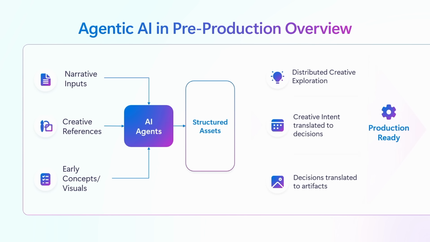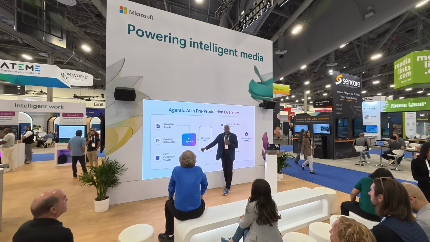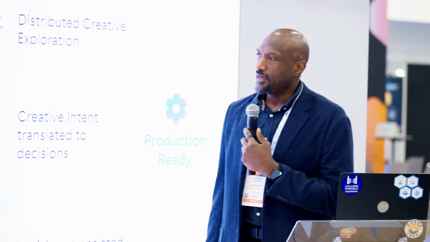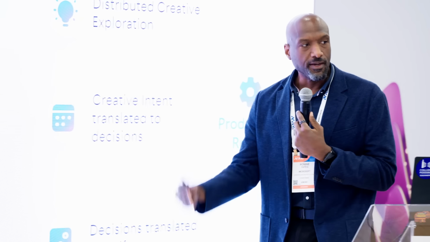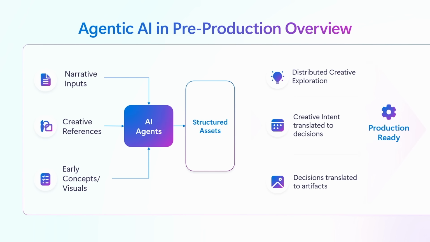Now, just at the high level, where do we see AI agents and agentic AI really bringing that power? So one of the things in pre-production is that it's still very heavily creative driven, and we want to leave that creativity in the hands of the creators. So what we're seeing is that there's still that narrative inputs, creative reference, early concepts that come in to agents. And those agents help to ideate and then build out these structured assets, things that you necessarily don't want your creative folks spending time on. A well-developed and structured script, scene breakdown, things like that. AI can help automate that and bring that. Also iterate quickly on it. And of course, that moves us even further down that pre-production route. So really, that's where we see that power of AI agents coming in.